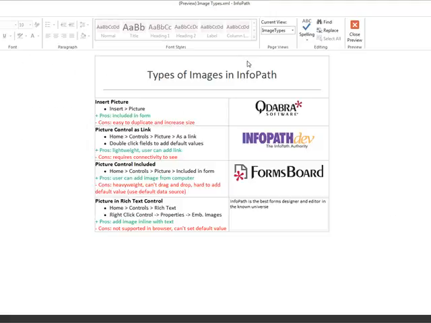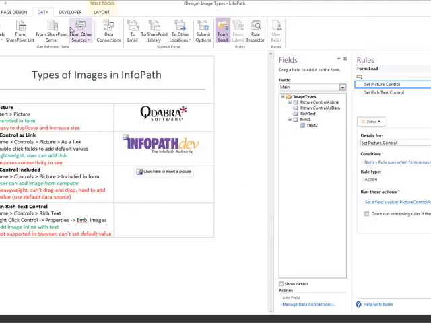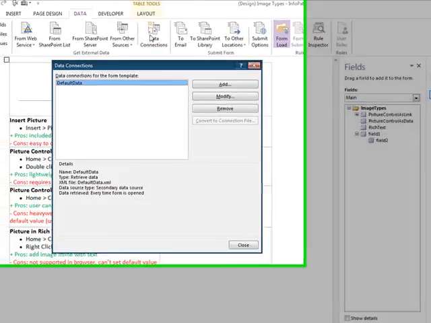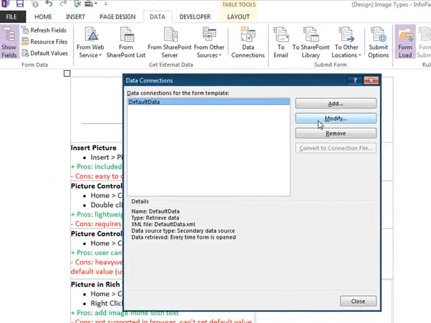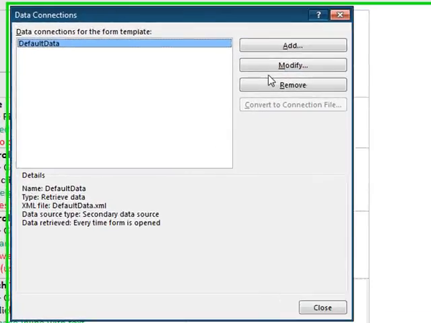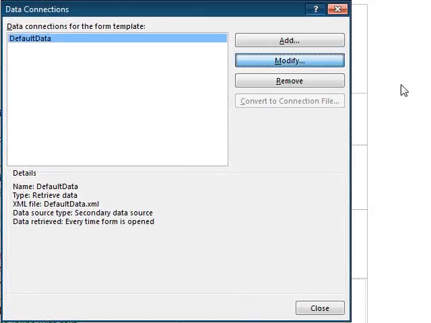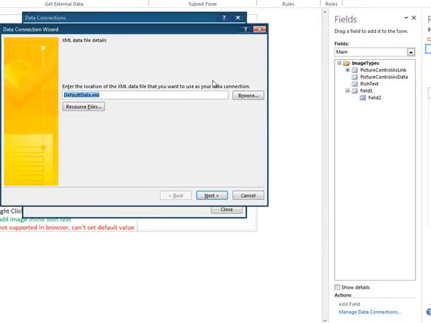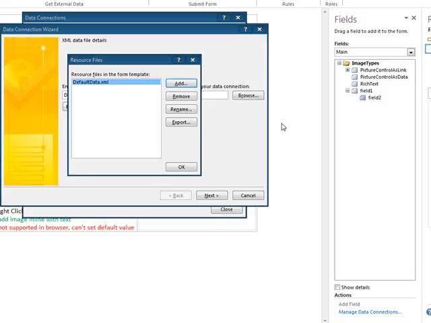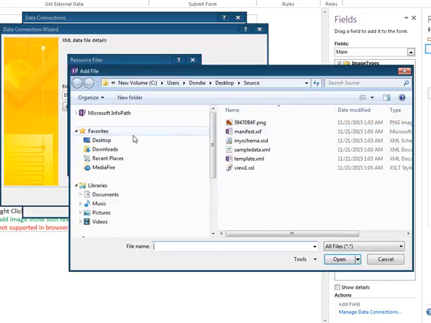After saving, I'm going to close this one and update the XML or the data connection here. So click on data connections and modify the data connection which uses the XML. And right here at the resource files button, select the XML which we have just saved.